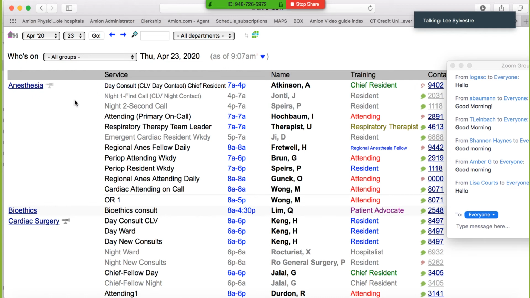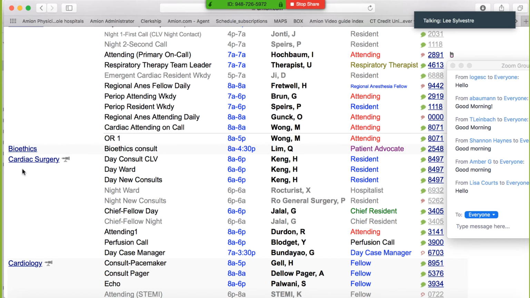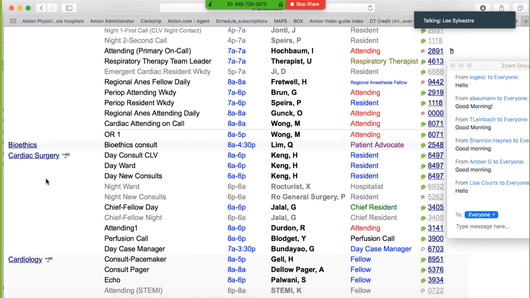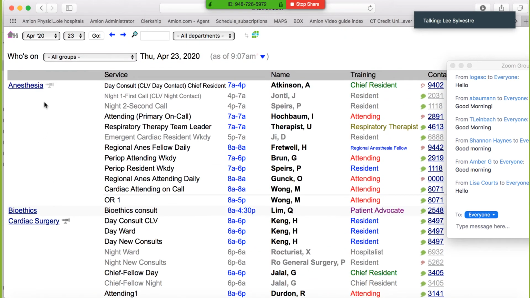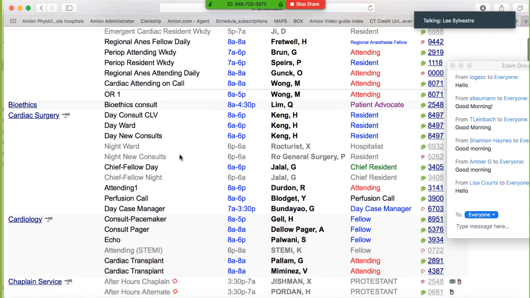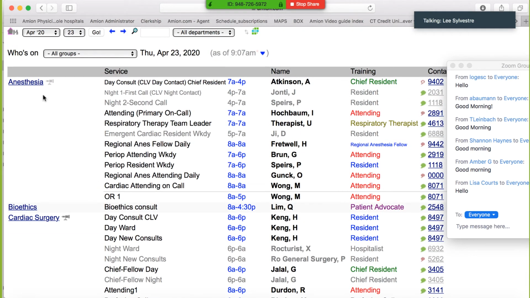And there is a guy named Andy in anesthesia and a woman named Carol in cardiac surgery. They each handle their part of this list and so on down the line. When Andy needs to make a change to his anesthesia schedule, this list gets updated right away at the website. So the people in each department who manage their schedules have control over what's online for staff to see or for the switchboard to see.